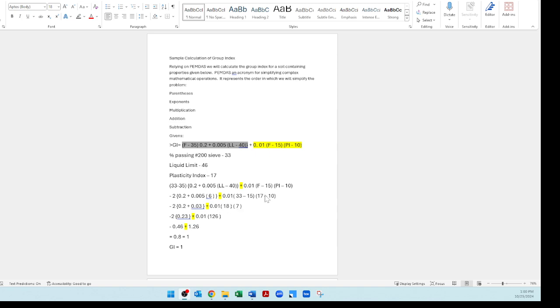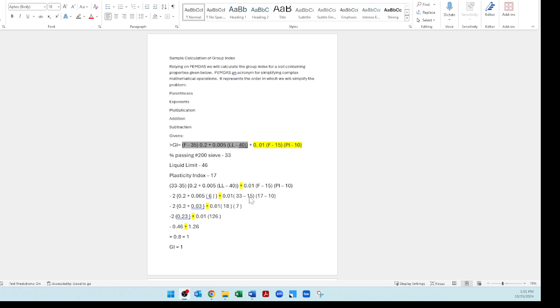Now, let's see if we can get on down with this. Look at this stuff. I'm way back up here. So what is 17 minus 10? That's 7, right? And what did I say? The plasticity index minus 10 was 6. We did that. Where did the 18 come from? Oh, the 33 minus 15. The 18 is here. And we have this to deal with. We're not going to add anything here yet. We got to simplify. We got to catch up. See, we're already down just as one value here. So let's catch these guys up.